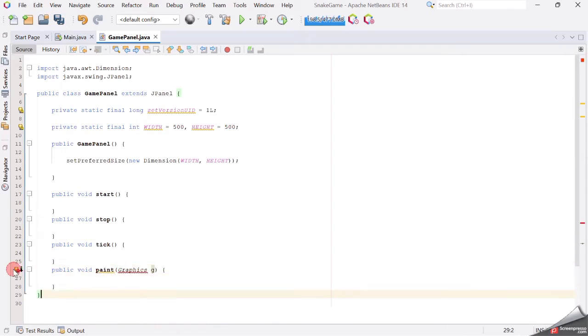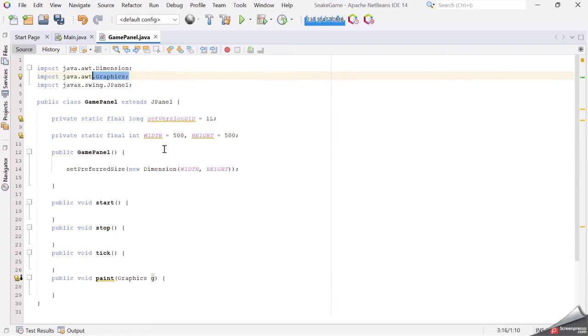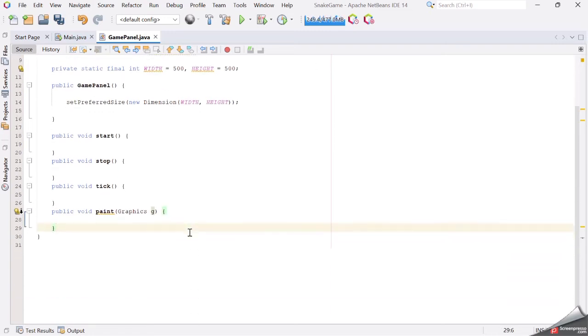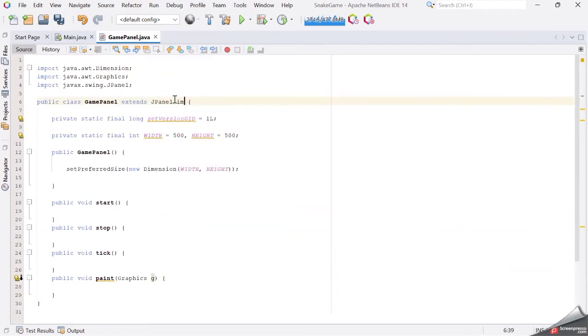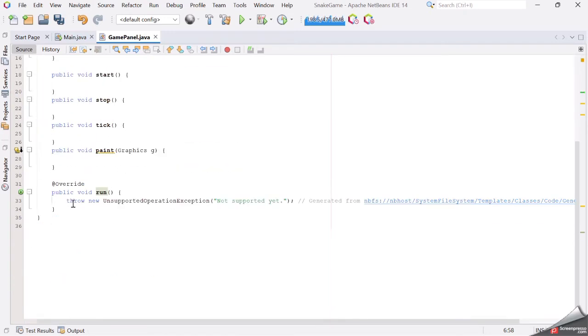Here, let's import the graphics. And then after that, we need to add implements Runnable. Click and implement all the methods for the GamePanel, which is the public void run.